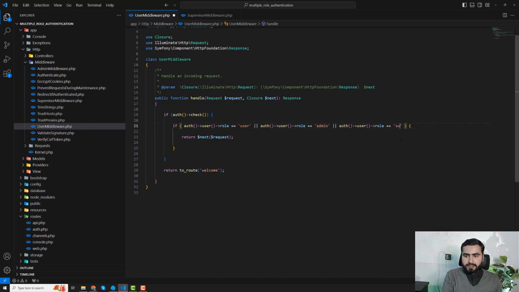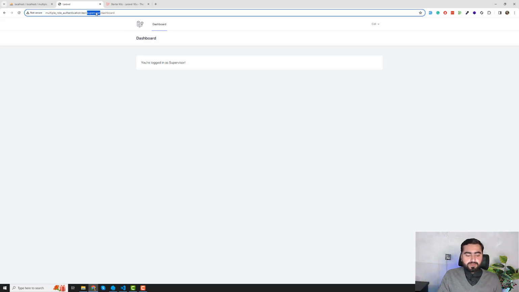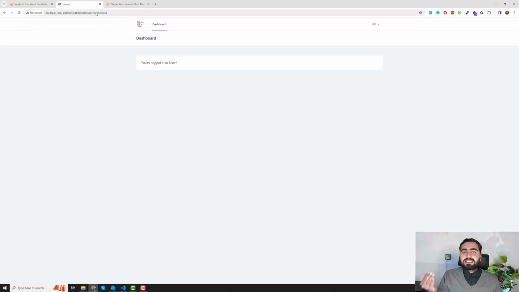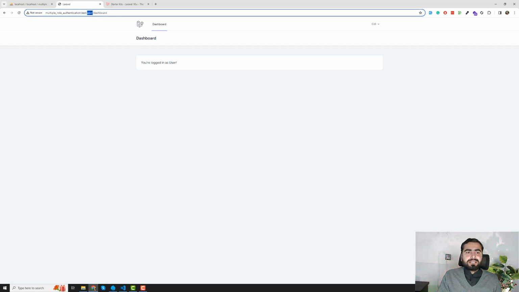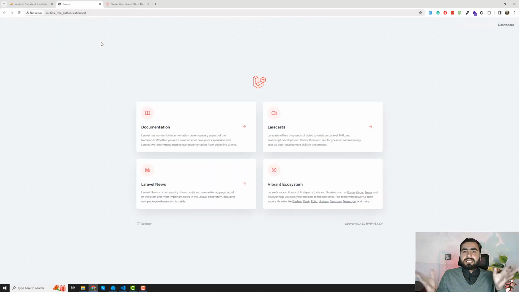Okay, and then you can add supervisor something like this, or I'll advise you to do it here, let me cut this out, after this user role. It makes sense that first you authenticate the user, then the supervisor, and then the other roles. Okay, let's refresh. Supervisor can access his dashboard, and if I visit user/dashboard, yes, he can still visit the user dashboard. Now if I visit the admin dashboard, he is not able to access it. Let's refresh, and yes, he is redirected back to his dashboard.